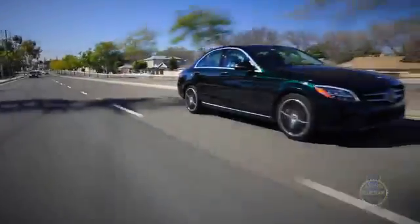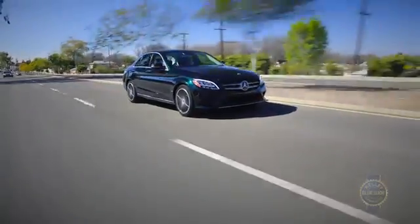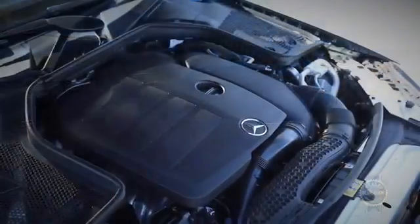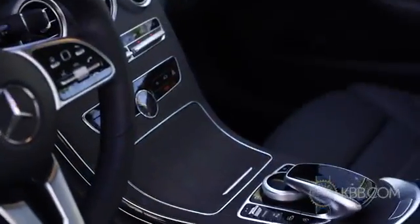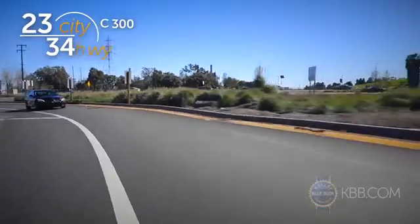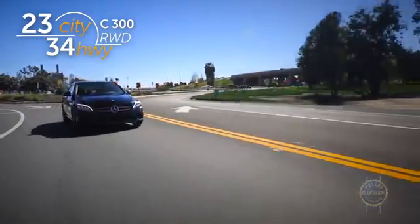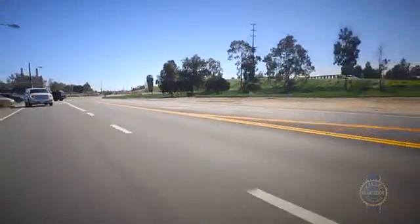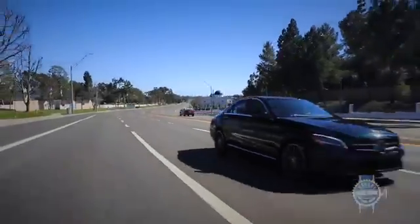In either rear or $2,000 pricier all-wheel drive form, the C300 features a somewhat laggy but still lively turbocharged 4-cylinder engine that, along with its 9-speed automatic transmission partner, returns an EPA-estimated 34 mpg on the highway, along with 0 to 60 acceleration in less than 6 seconds. With an abundance of ratios, the transmission supports good fuel economy and spirited performance. But I have noticed that the gear changes are not transparent, which to my mind would be more in line with the refined spirit of Mercedes.